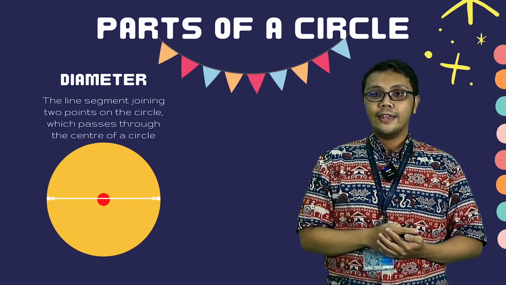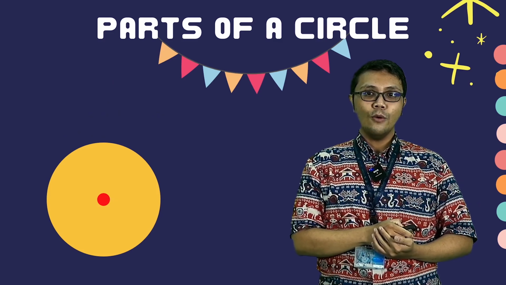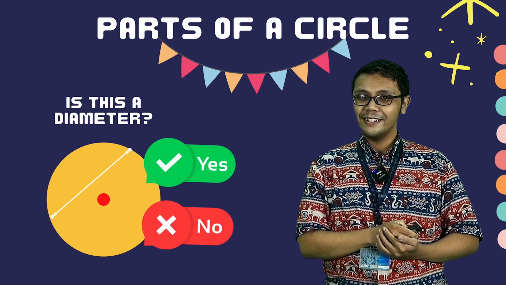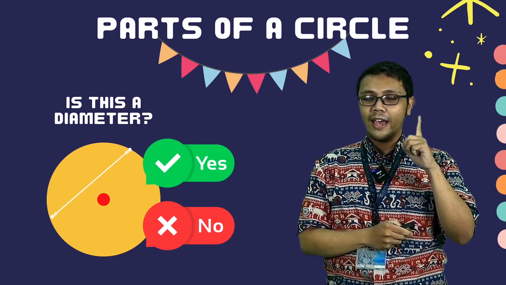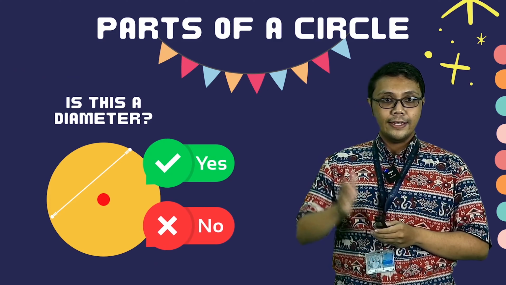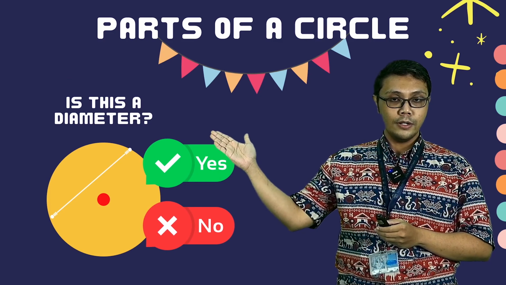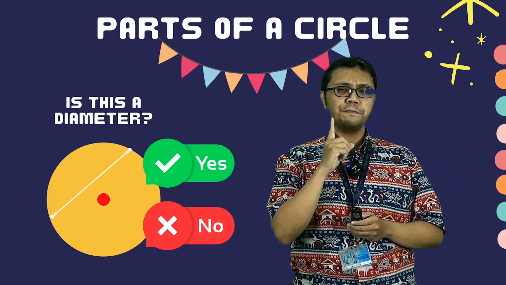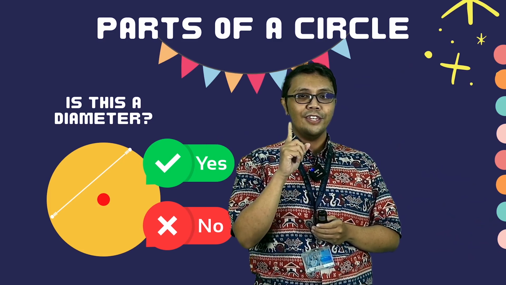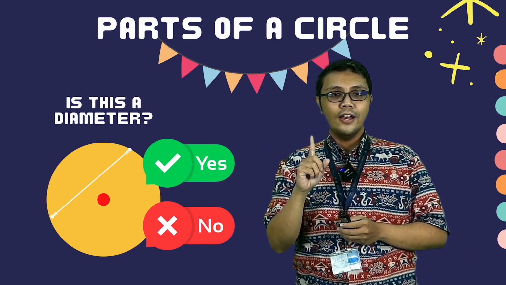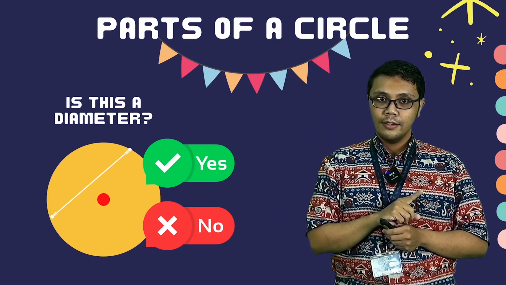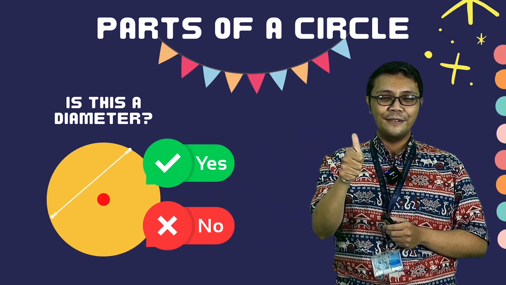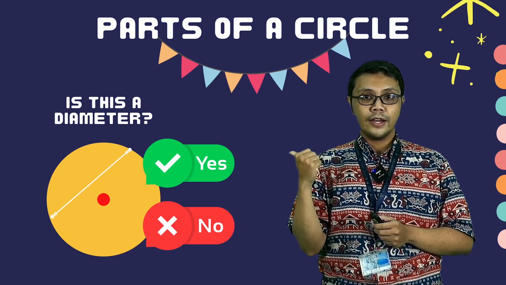Let's check your understanding, okay? Now, I want to ask you, is this a diameter? Yes or no? I will give you time to think. Is this a diameter? Yes or no? If you say yes, probably you haven't got the idea of diameter yet. If you answer no, you are correct. Good job. This is not a diameter, guys.